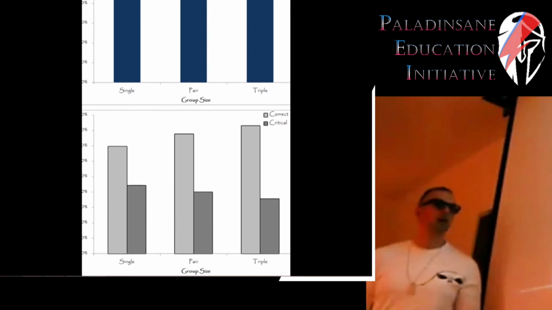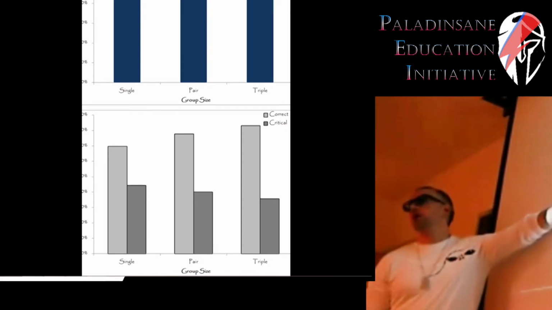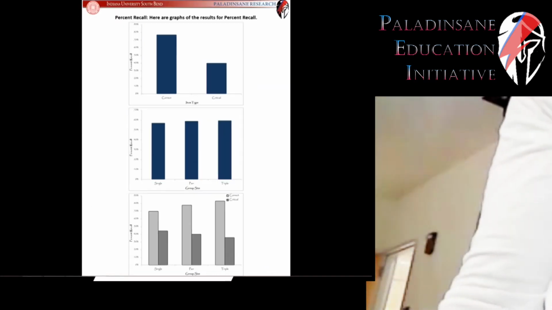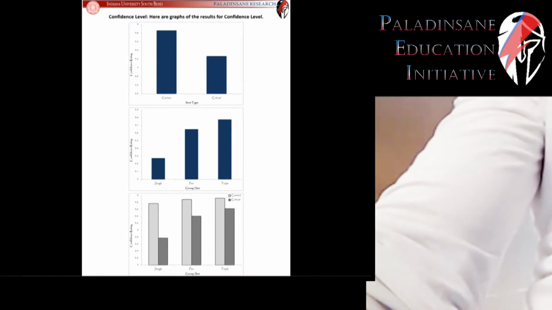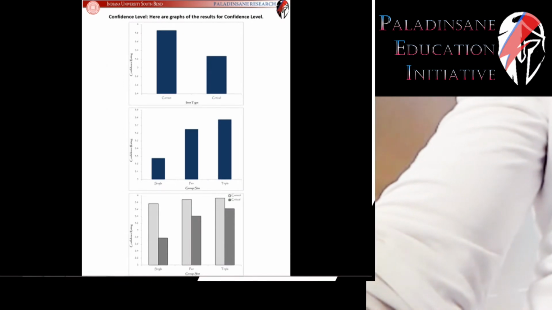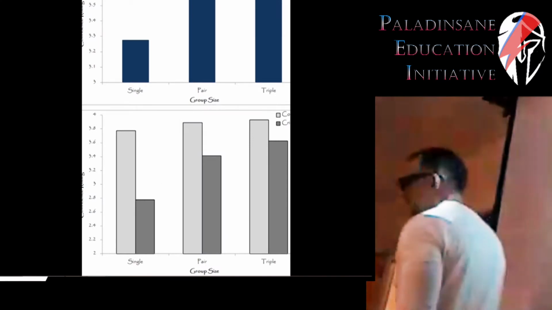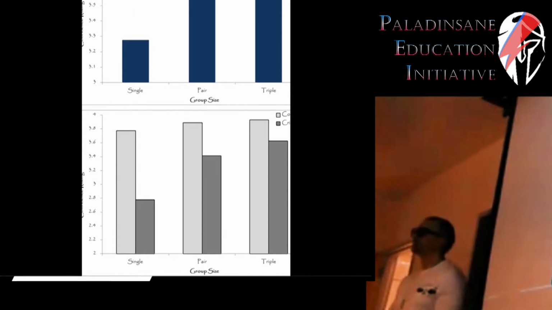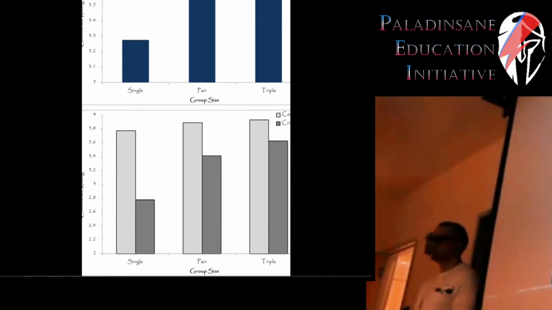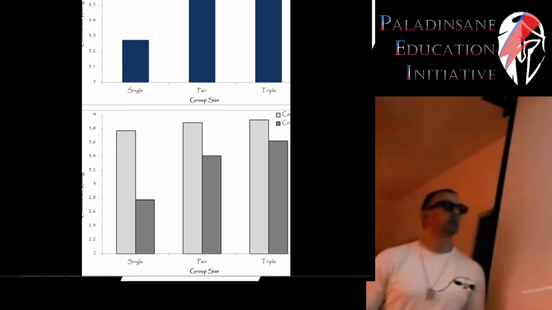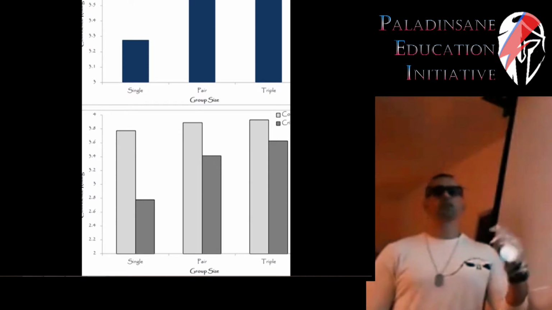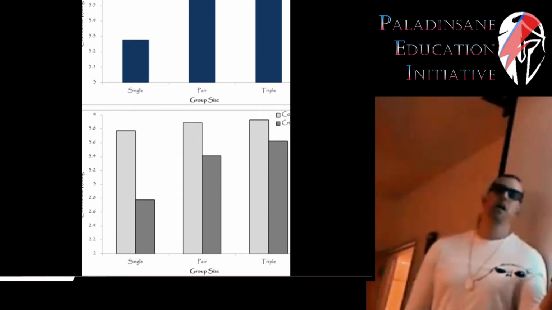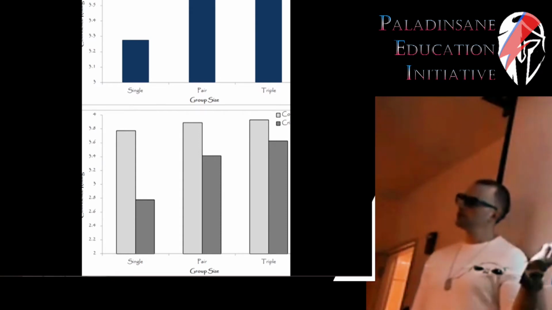Just so that we are all on the same page, this is going to be figure 1, the interaction for percent recall. This is going to be figure 2, the interaction for confidence level. And as I was mentioning before, it has to work in grayscale, where you can see the differences between the bars. You'll notice this is a light gray, this is a dark gray. I don't think anybody's having trouble seeing the difference between the shading there.